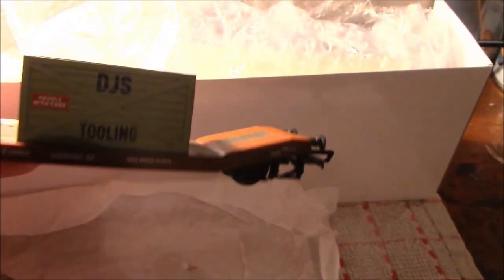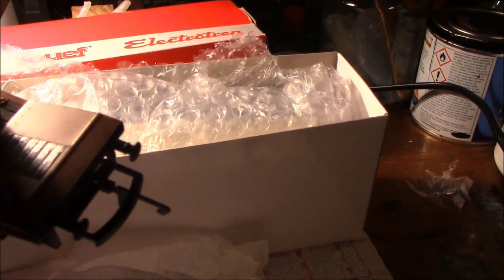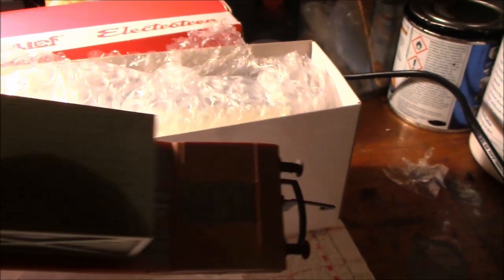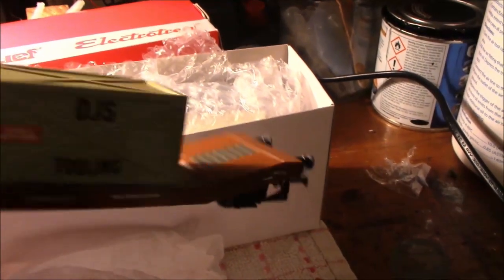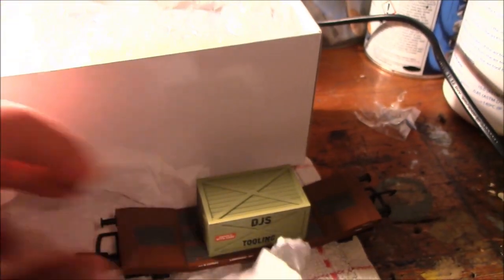I've pulled them out, and there appears to be one, which is a nice little Lomac. Look at that, that's not bad, is it? This could be weathered, certainly. It's a nice little brand new Lomac wagon. It's got the old style Airfix couplings on there, which I think is where it's tooled from. Obviously, being Hornby Railroad range, they took all the tooling off Lima and Airfix. I think this is quite a nice little addition. The container can certainly be weathered, but I like it as it is. I've actually super glued mine in place because it came loose in the box, so I've put a bit of super glue to keep the container stable and secure on the Lomac floor. So that was one item that I expected to get, which was advertised.